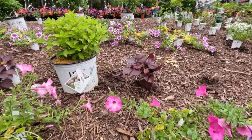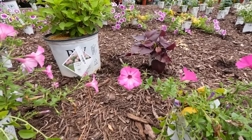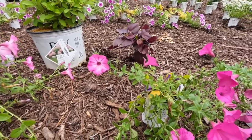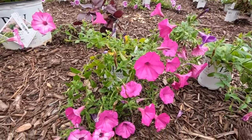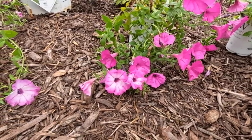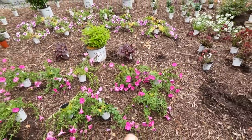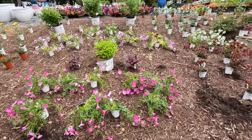And then this new sweet thing, look at this. This is pink tiara, supertunia pink tiara, and it has a really fun color on it. So it will start a solid hot pink, and then as it matures, the center will turn white. So you've got a gorgeous little ombre effect going on with those. And we did another big, huge mass planting right there. So they're all going to grow together.